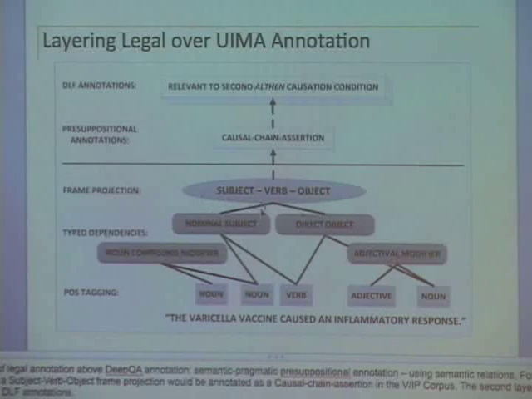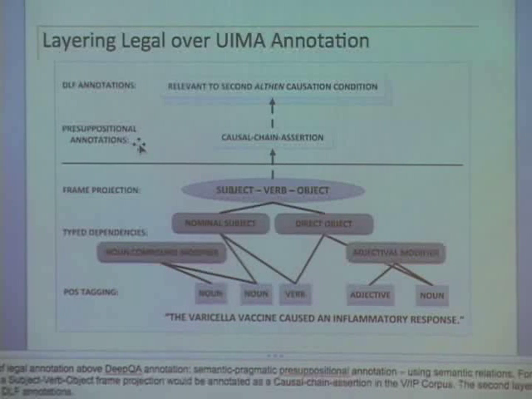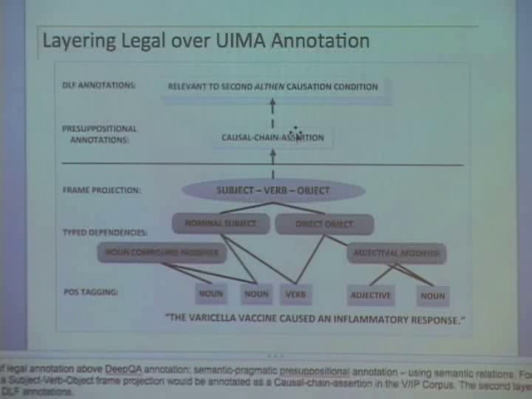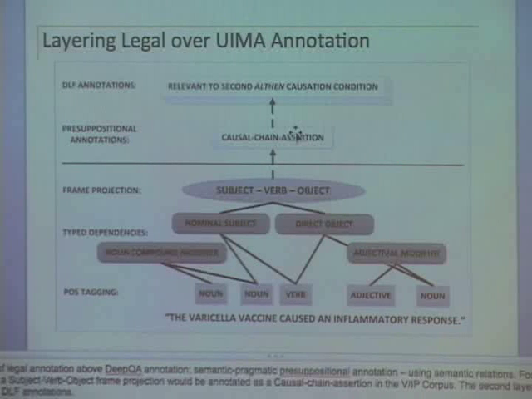And then we have to layer on top of that additional types for the presuppositional annotations and for the DLF annotations. And so it's a kind of creative activity of figuring out the right abstraction level for these different types so that they can be annotated in a kind of objective way, and then interpretations derived from them in an automated way.